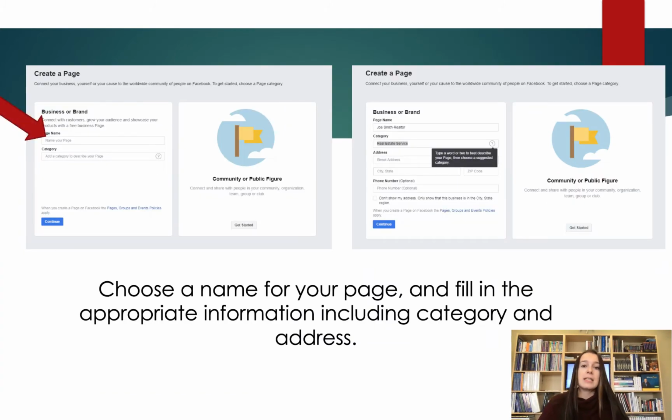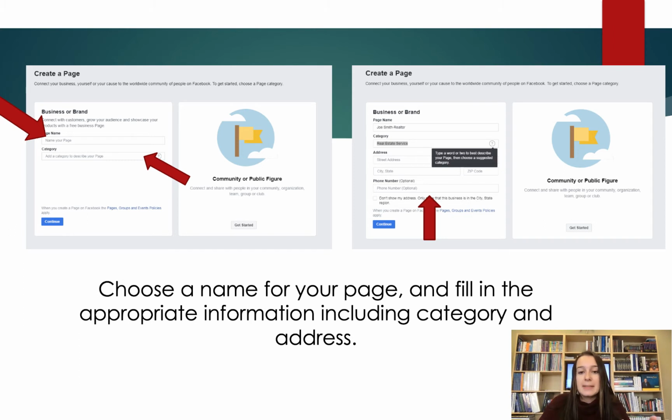And from here, it's a good idea coming into this presentation to have a page name in mind. I always say the best way to create your page name is to create consistency with the brand that you already have. For most people, they have some sort of branding that goes with the real estate service they're offering, so it's a good way to keep that consistent. Whatever is going to work best for you and represent you the best is a great way to start. So choose whatever business name you want to put on there, and then add your category, which would be real estate agent or real estate service. As soon as you go in there to create that page, there'll be a drop down for you to choose what you want your category to be.